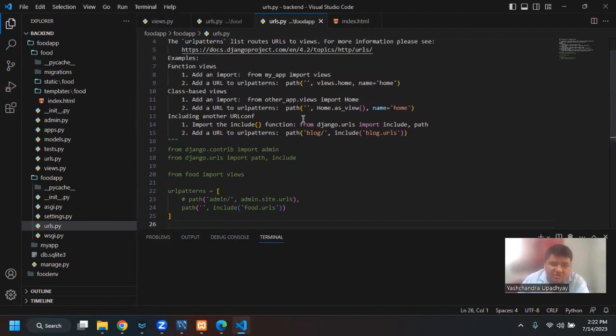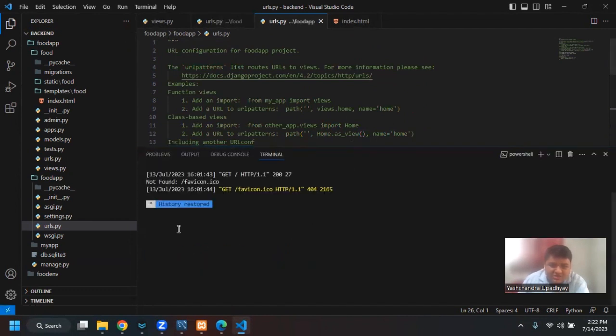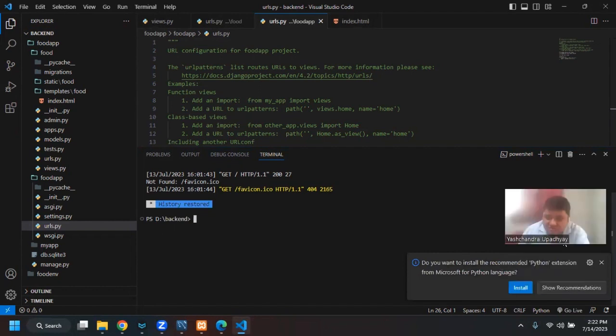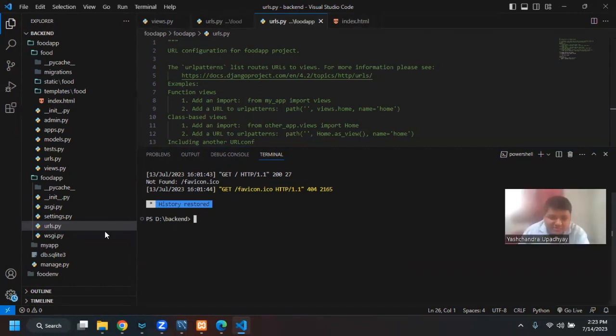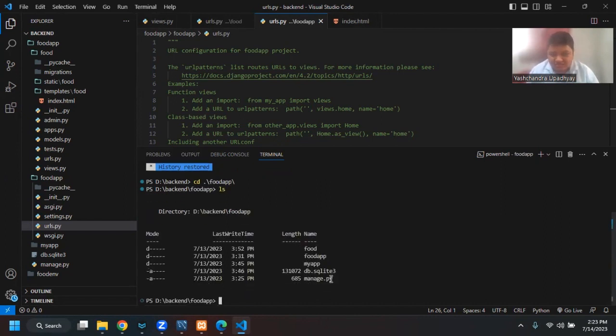So for now, yesterday what we did, we'll start from there. You can see it says history restored, but we are not in our virtual environment. If I go to cd and then tab, and I'm here, and I say ls, I have manage.py.